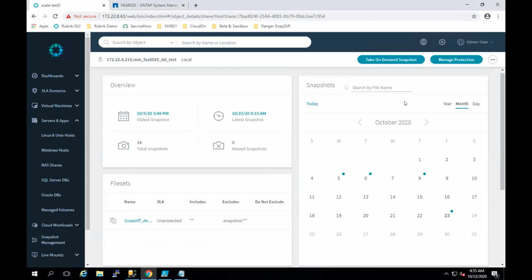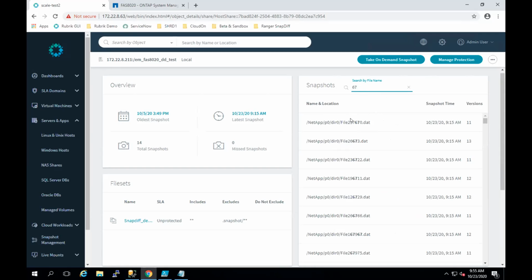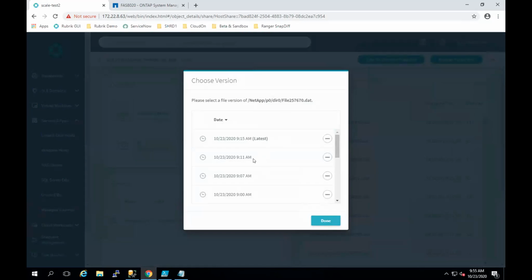Now, once you've got all this data backed up, Rubrik is also, again, with our search capabilities, I can type in any number of different search criteria. You can see here, it doesn't have to be an exact file name, and it'll pull up every file that matches my search string. And I can pick one, and you'll see it also shows me every version and timestamp of that particular file. So in this case, we've backed this file up 11 different times on 11 different days.